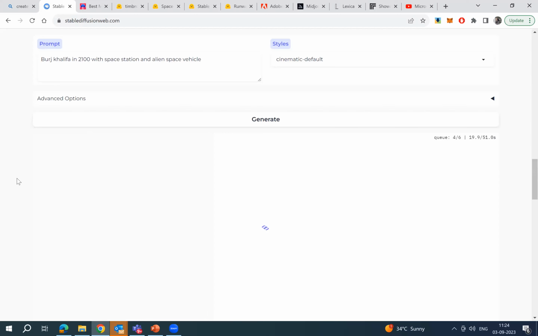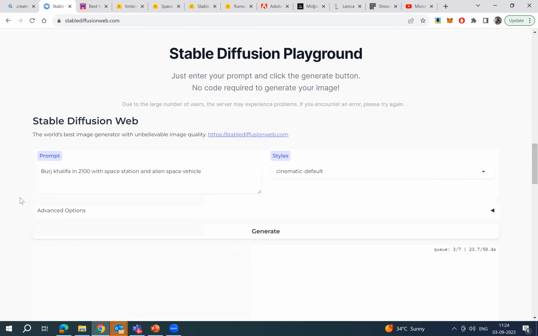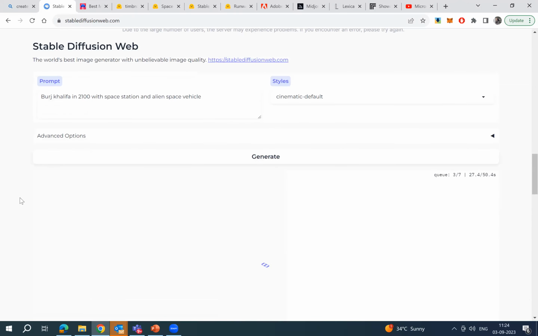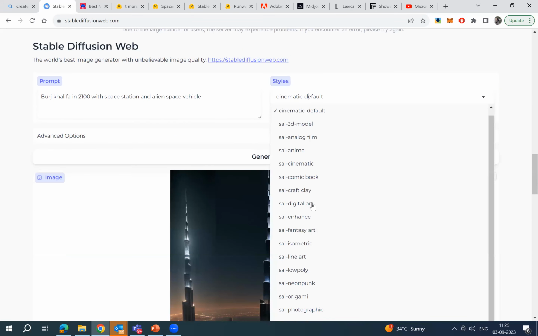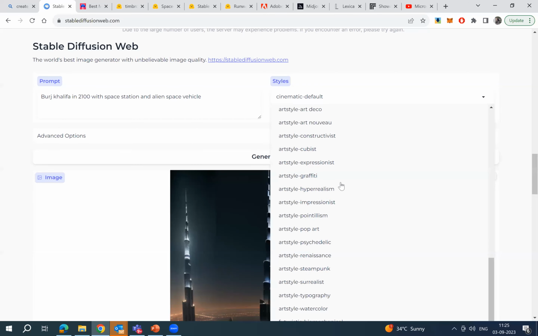When you see the full version of Stable Diffusion, it's not just the prompt. It also has where you can edit your image. So this is text to image. There is also image to image and image with text to image. For example, you have an image, then you add some text to change it, and then you create a new image, which we will see in a bit. Let's see what's the outcome here. So this is the free version, and this is something you can start playing with to understand. Here you see there are multiple styles. You can choose each style and see how the image keeps changing. That we will also see in a bit.